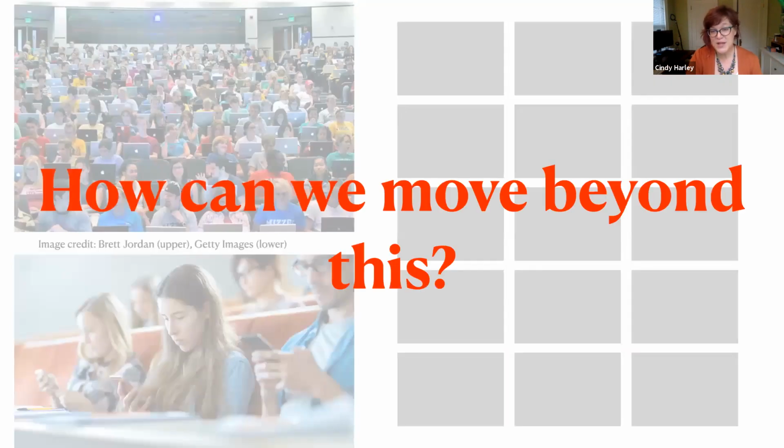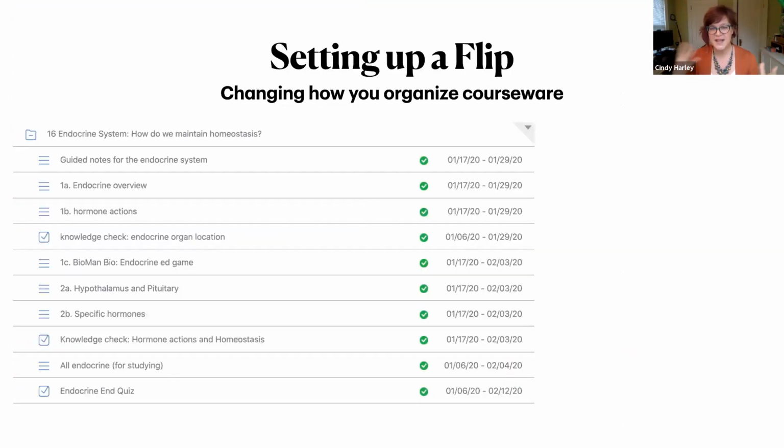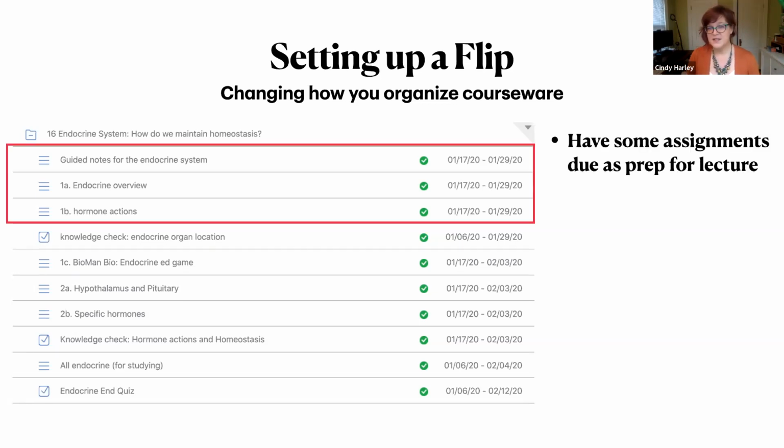All right. And there are a couple ways we can do that with Visible Body. One of these is just through setting your course up in courseware like a flip. Now, what do I mean by that? And I will preface this by saying that I've never gotten my class to be fully flipped. At best, we get a pretty strong lean. But the way that we do it is when I set up my units in courseware, I set it up so that the students do some prep before they walk into the classroom.